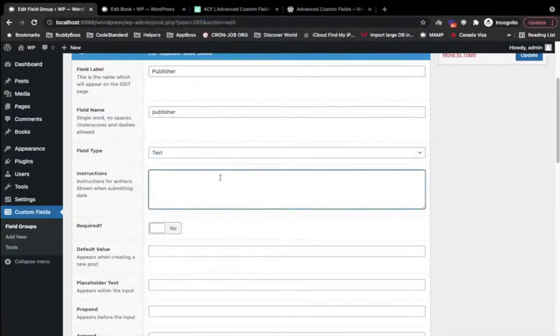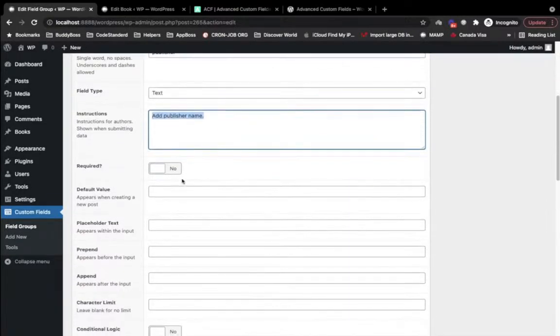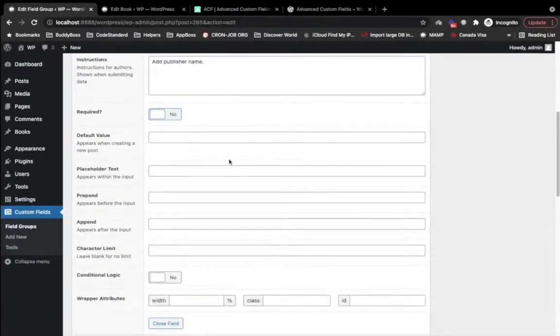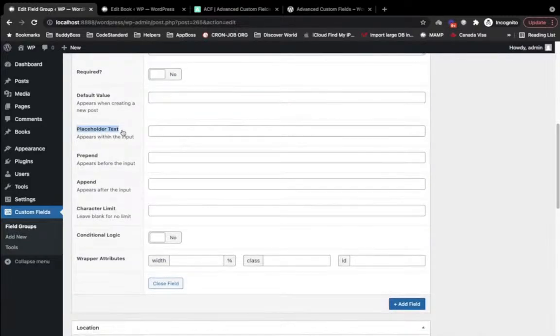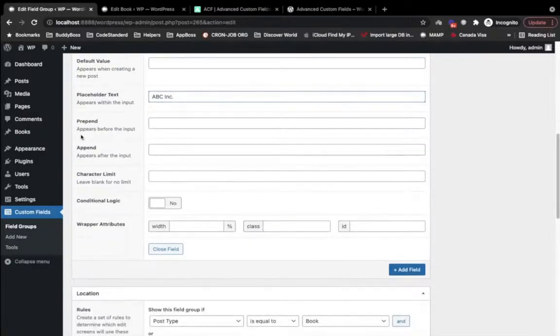Instructions, if you want to display instructions. We will see where this will display. If you want to make this field required, no, I don't want that. You can give a default value, and you can have placeholder text like ABC INC. Prepend, I don't know what it does, appears before the input.